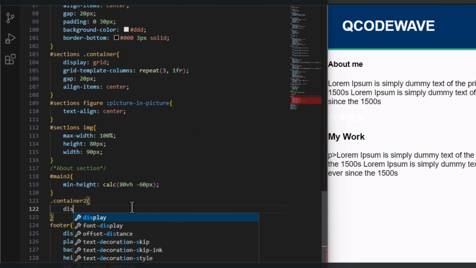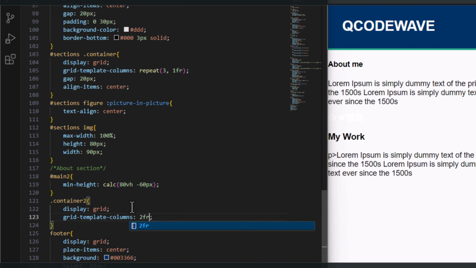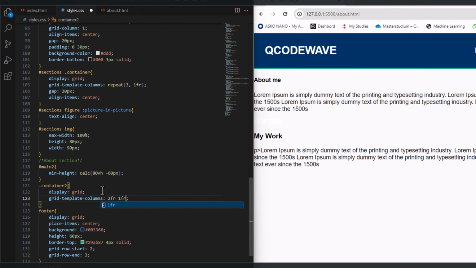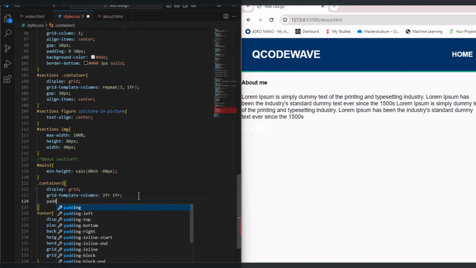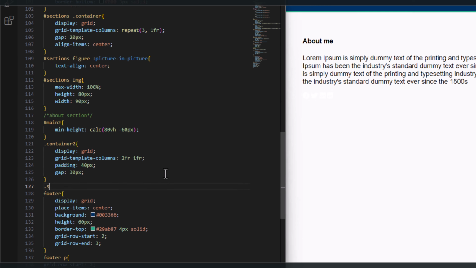And here display grid, template columns. I want 2 fractions for about and 1 fraction for the my work section, and add padding of 40 pixels, and gap of 30 pixels.